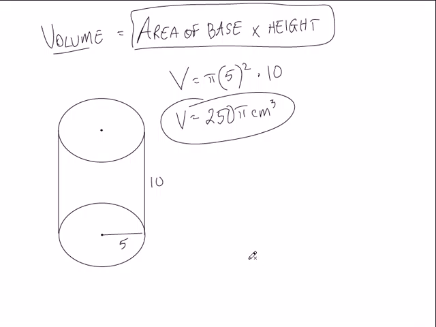Remember the one we just did with the rectangle and the half circle? You could do that one and find the volume of it. And that wouldn't be hard at all. So what did we do? We found the area of the base and just multiply it by the height. Remember the problem we did earlier? I'm not going to put it up here because I have to redraw it again. But we already found the area of the base, right at the beginning. You just multiply that by whatever the height is, and bang, you're done.